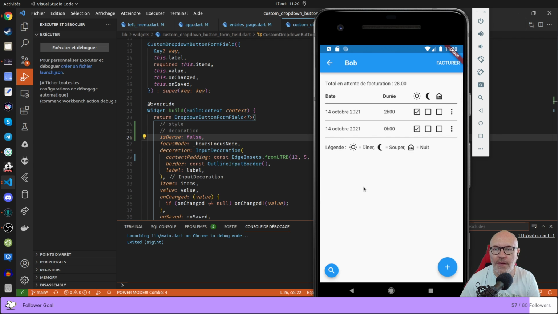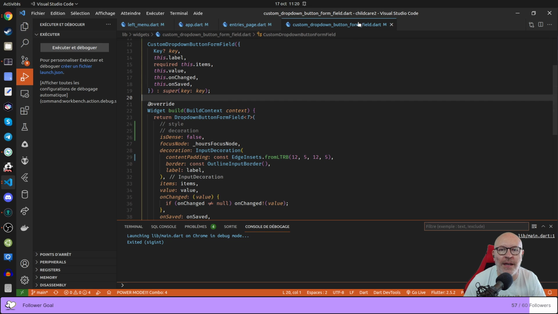Here we have the same entries. So either I might not have linked the entries to the child, or I might have forgotten to delete the entries. So we're going to have a look at what's going on here.